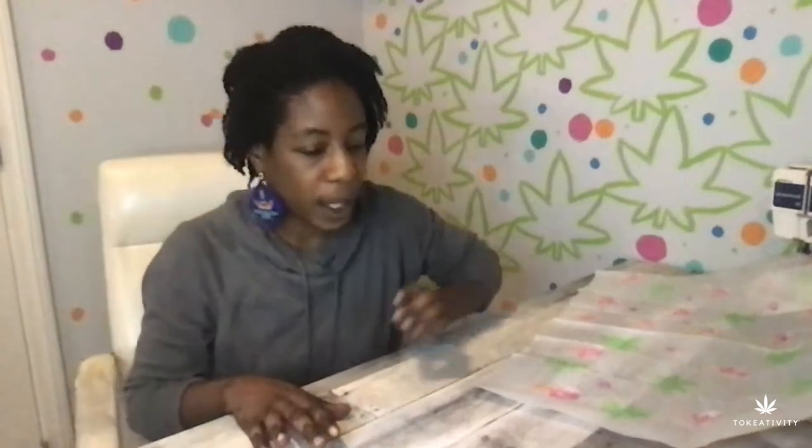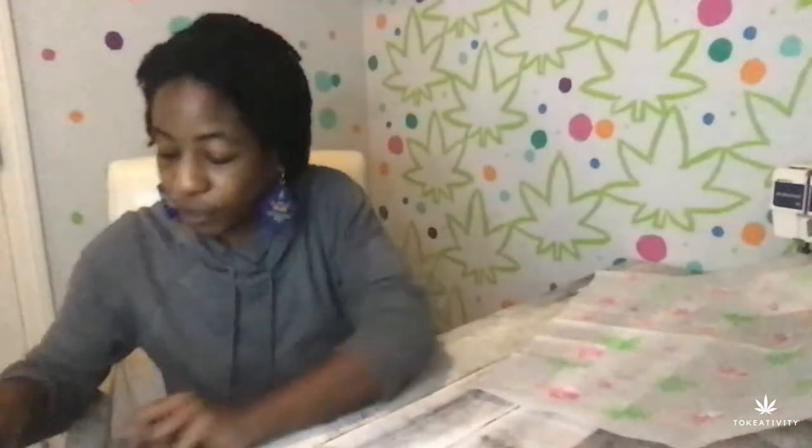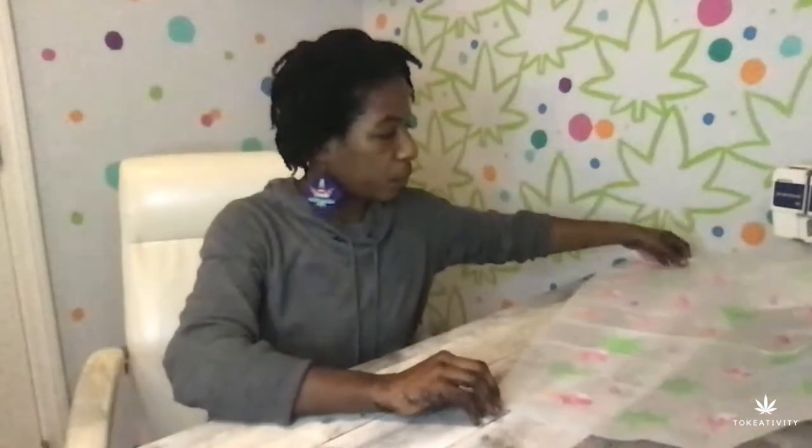So we're going to let that dry. I have my stamps, so maybe I'll do some more too. But I actually want to get working on another one. The materials: you just need sponges. I just used a sponge and plain paper. So tissue paper, or sometimes they stuff your boxes with that brown paper. I love using that because it's nice and sturdy. But yeah, just cut sponges to whatever shape you want and use those as your stamp to make your own little wrapping paper. So yeah, easy materials.